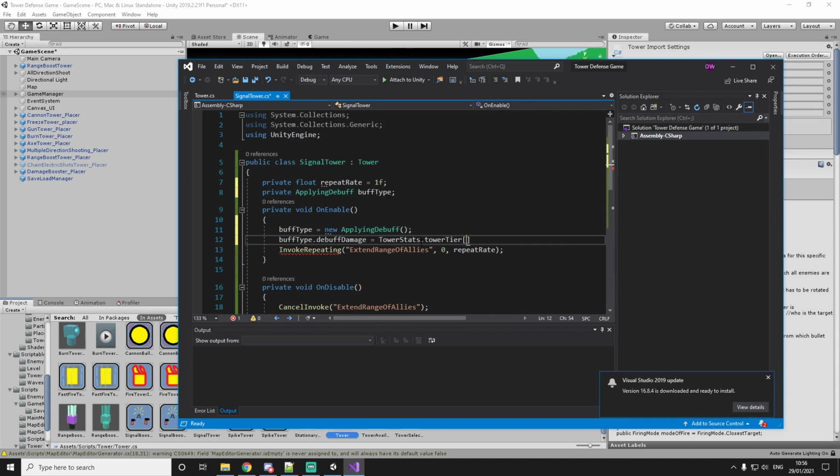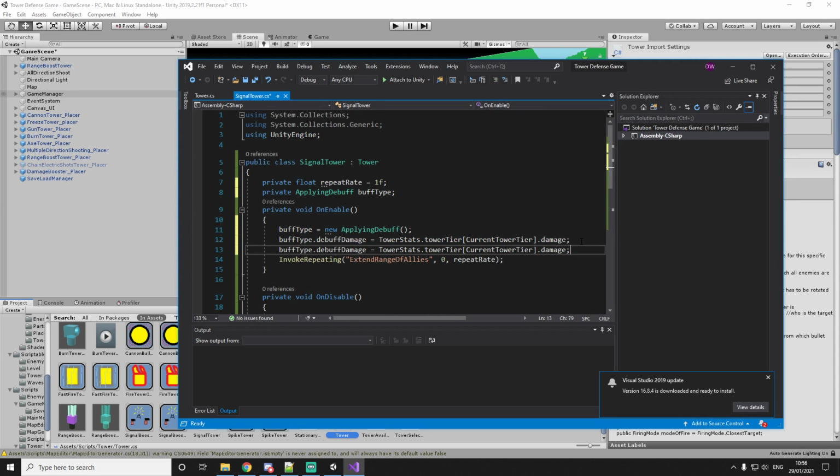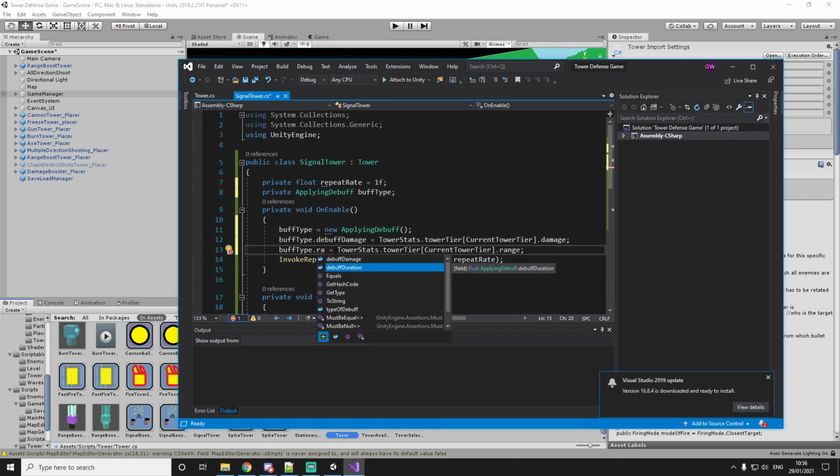Tier, current, and damage. We will do the exact same thing for our current tower tier range. That's going to be range, and then our duration.